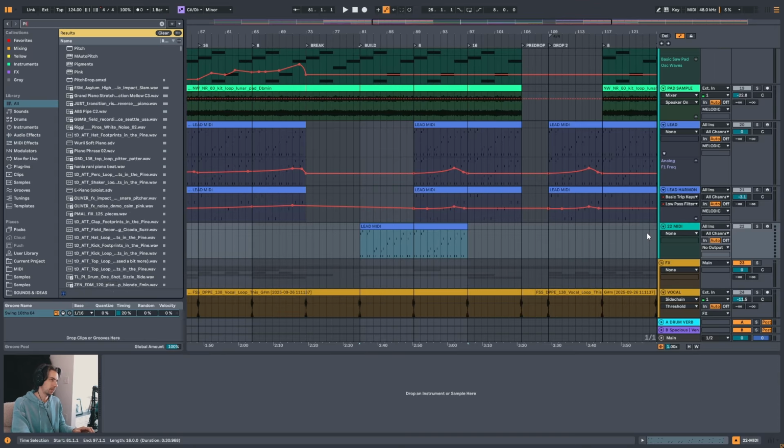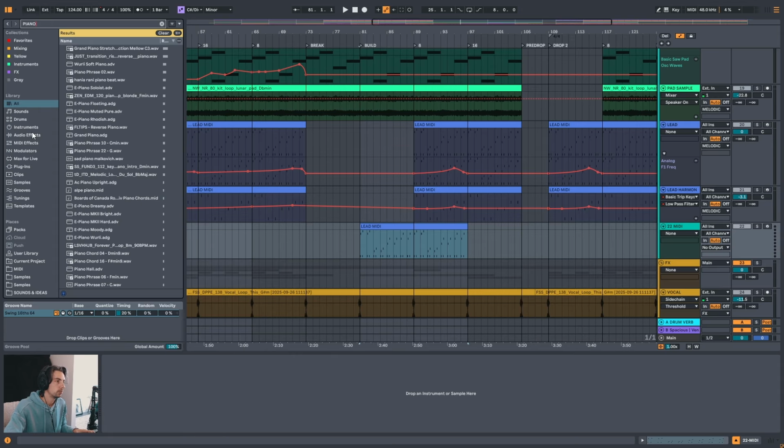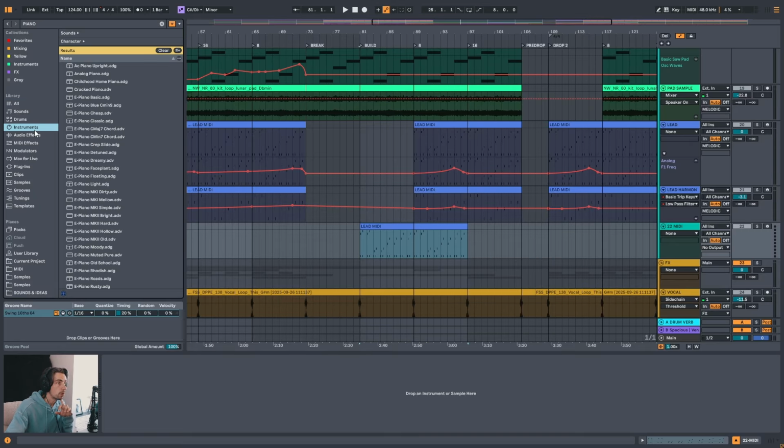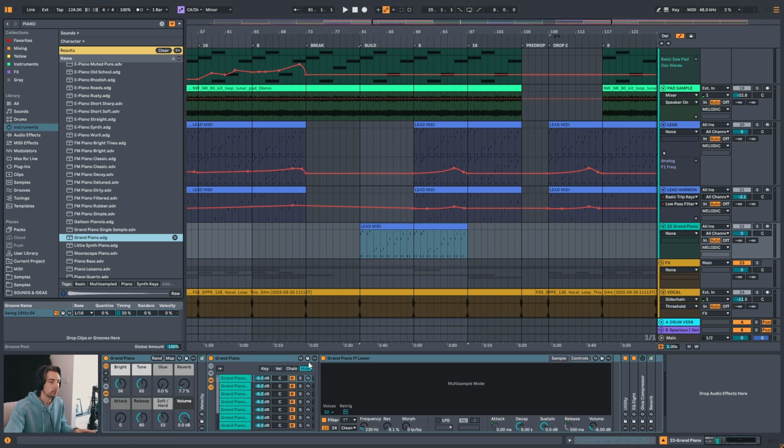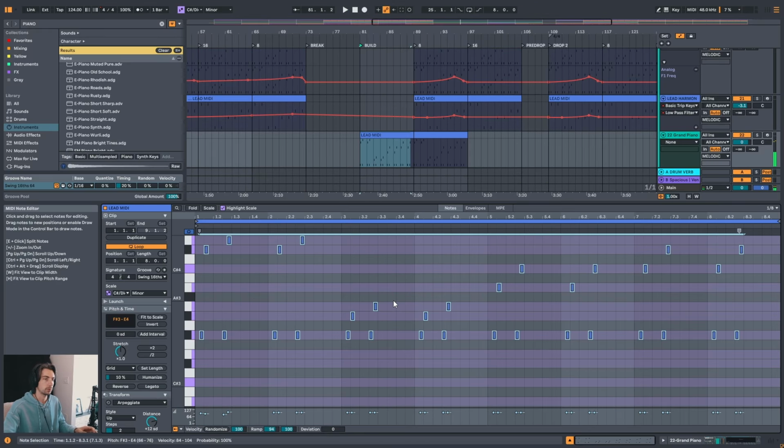Ableton has some decent pianos if you put some reverb on it. E piano. We just try a basic grand piano. Hopefully you can use this on standard. Put it up an octave.